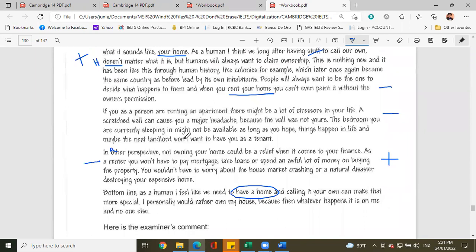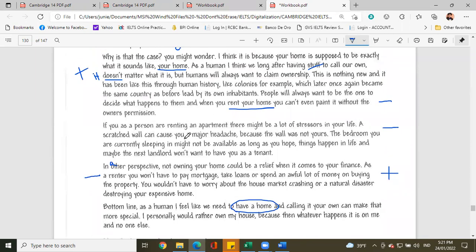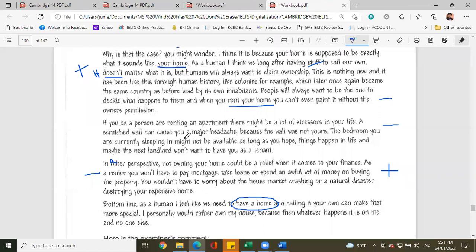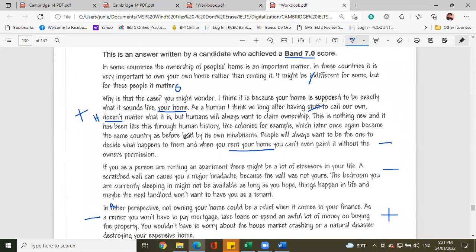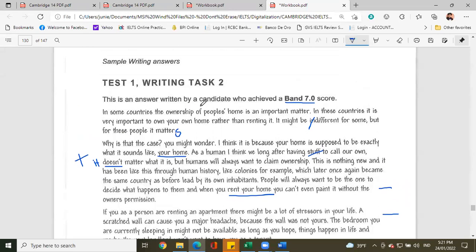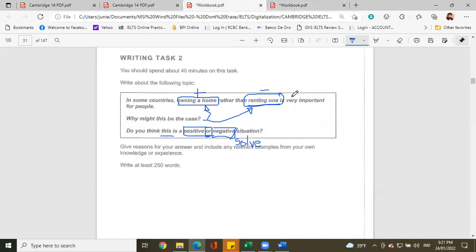O di kayo, kung magsulat kayo ng ganyan, di ba? Alam niyo naman yung writing yun. Lulupit niyo magsulat kaya. Di ba? Panis yung 7. Dapat hindi lang kayo nagsa-7. Dapat nakakita lang ng 8. Bakit hindi tayo mag-9 sa writing? Kayang-kaya natin yan. Ganyan lang yung tanong, owning a home. Panis! Di ba?